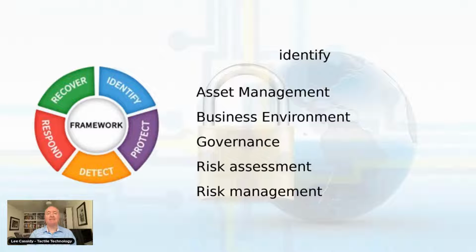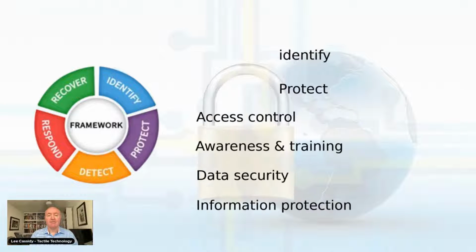So that's the identify. So looking at all the assets, looking at the business environment, setting up some governance and looking at what governance is in place at the moment, and then looking through the risks and then our attitude to risk for them. Next piece is the protect side.